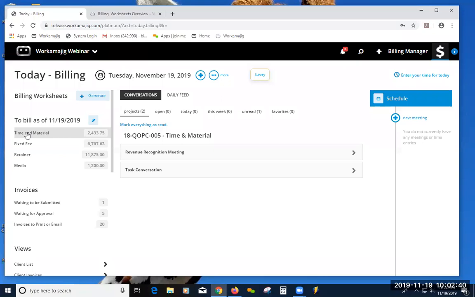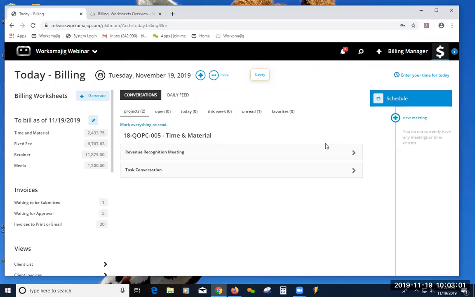And for those coming over from our old classic version into Platinum, this is possibly the first chance you're getting to see billing worksheets in the Platinum version. So hopefully I'm able to respond to everybody here and fill everybody in on the way they're coming at these billing worksheets.